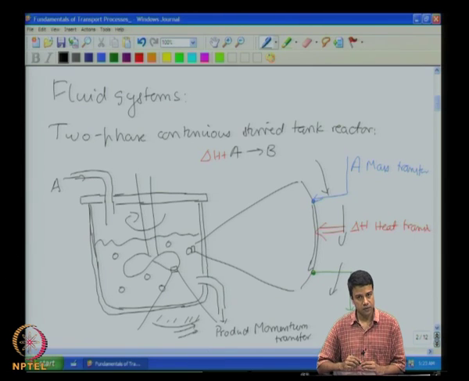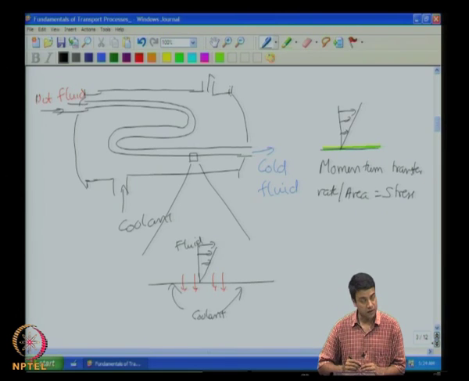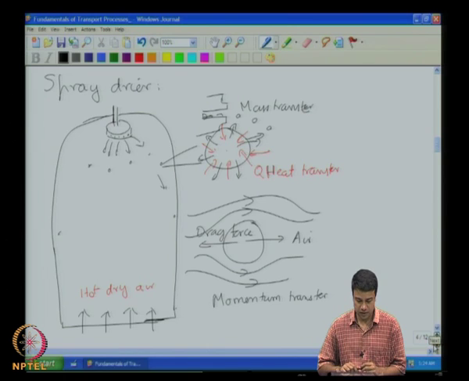In addition, I told you in the last class that there is also the problem of momentum transfer. You are stirring this reaction vessel with an impeller and supplying power to the impeller to compensate for the frictional loss of energy due to the fluid friction. And the transmission of momentum due to fluid friction is the subject of momentum transfer. And we looked at two other examples, one of heat transfer through a heat exchanger, where one has to have heat transport across the surface of the heat exchanger, and the second example was of a dryer, a spray dryer, in which you are drying droplets of some material.